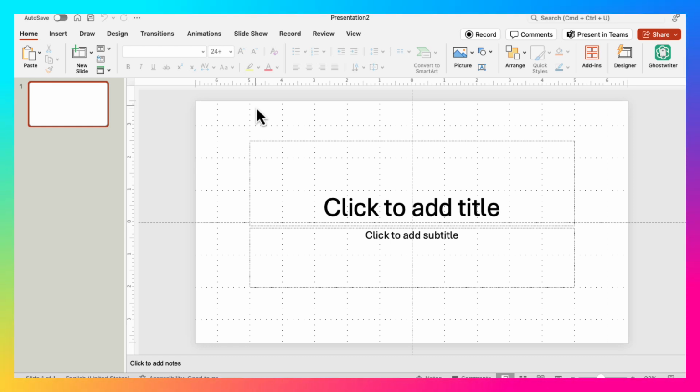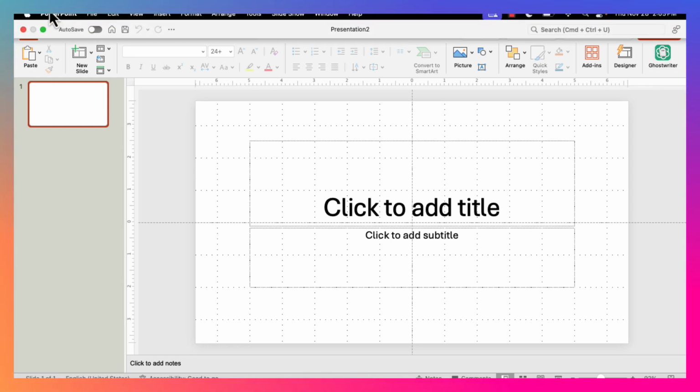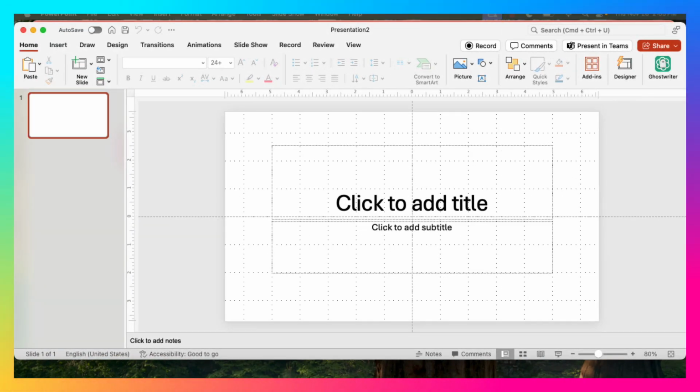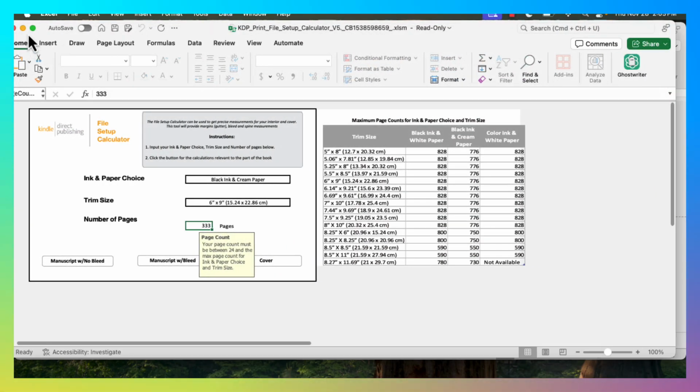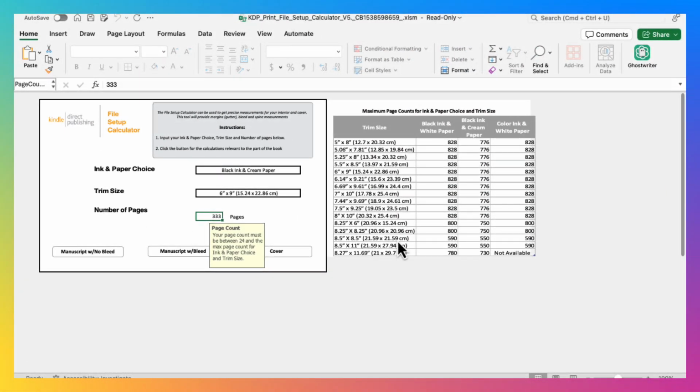Now, what I'm going to do is just drag the print setup file I am going to be working with. Now, as you can see, if you've never seen this before, this is an Excel file, and it is something that is editable. At least there are certain features about it that you can edit when you're working with it. If you need a copy of this, I can send it to you, but it is on Amazon's website. You just need to be searching and you'll find it.